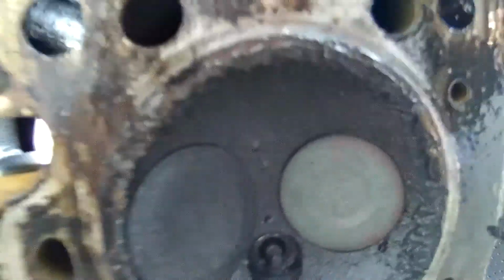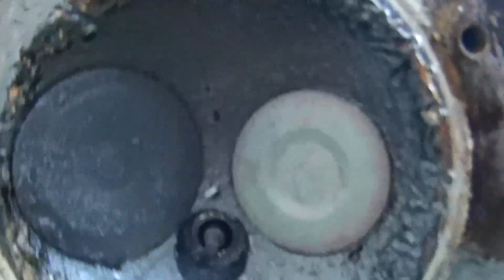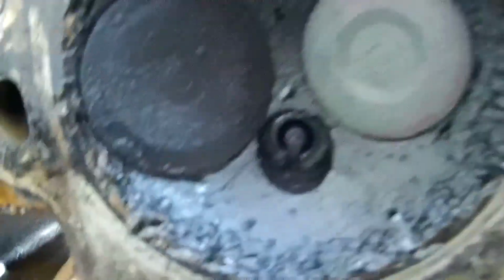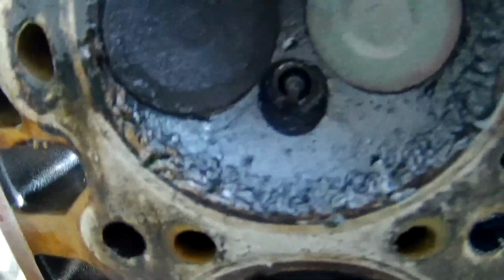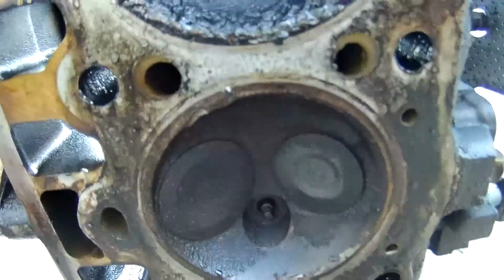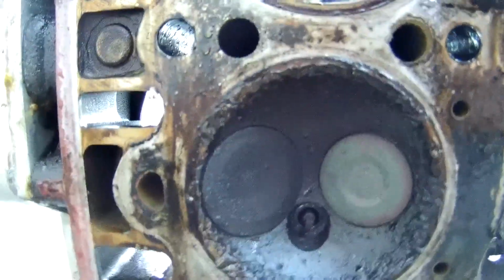Let's see if we can dig into this. Is that the one? Whoops, that one's a little dirty. So is this one. So is this one. But this one, I know I ran it a bit, but it really does look like something was bouncing around in there. So let's go get a rag and take a look.